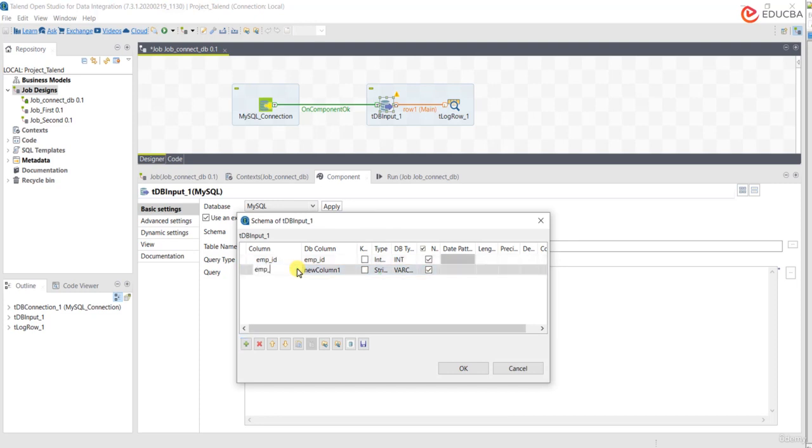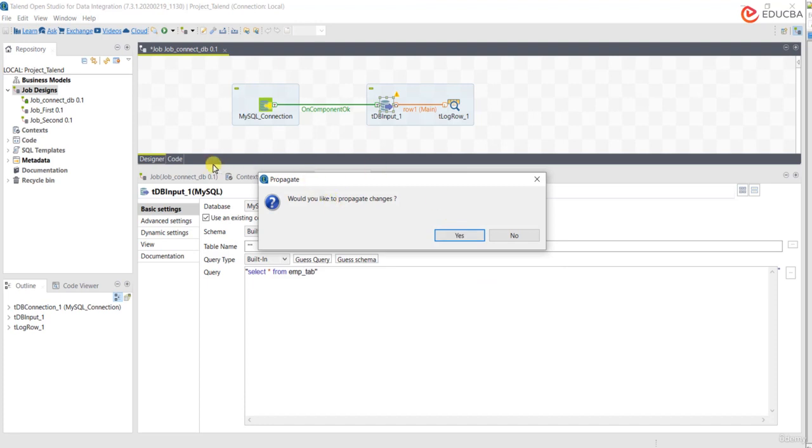The second one is employee name, which is of type string, varchar. Both of them are non-nullable, and this is of length 10 and this is of length 50.